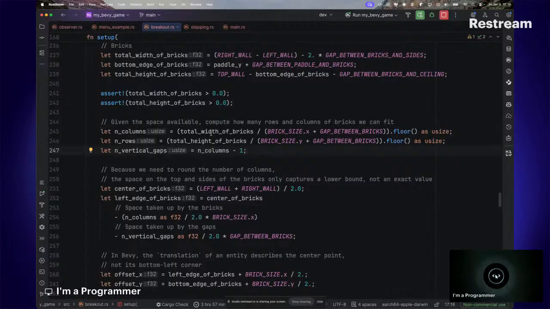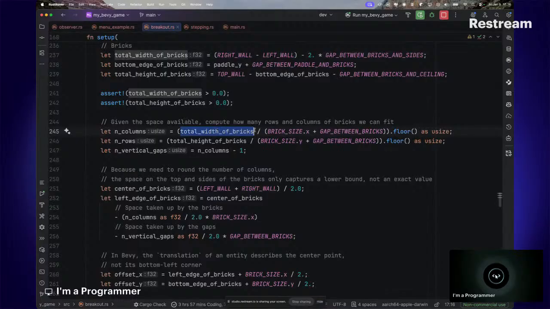How many columns do we have? We took the number of bricks, total width of the bricks, and look, what we did first of all was 900 minus this. Okay, so this is going to be multiplied first, right? 2 times this. The gap between the bricks is what? Let's consider the gap. The gap is 20. So that means 2 times 20, that's 40. So we subtracted 40 from 900 to give us what? 860. So that means the total width that we are working with is 860.